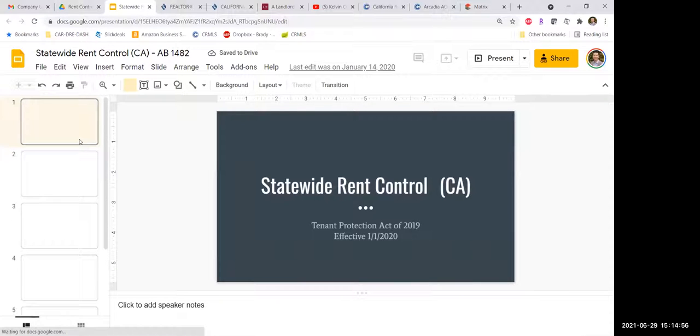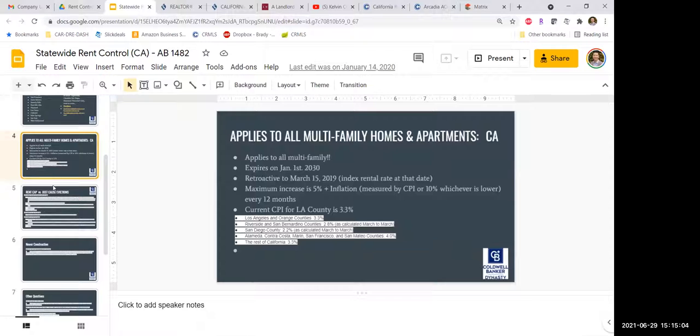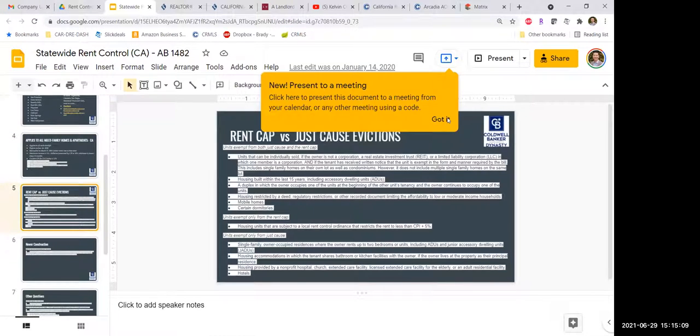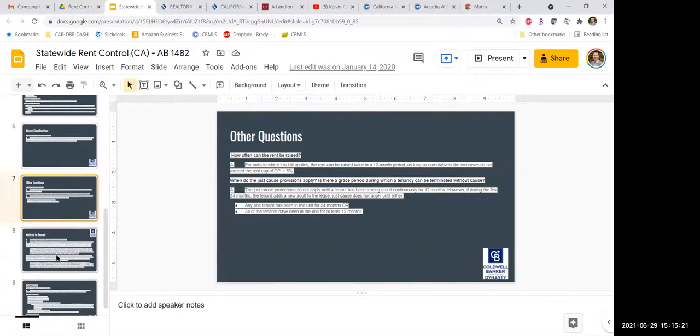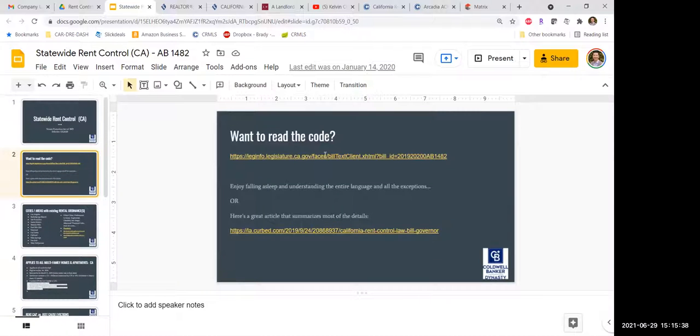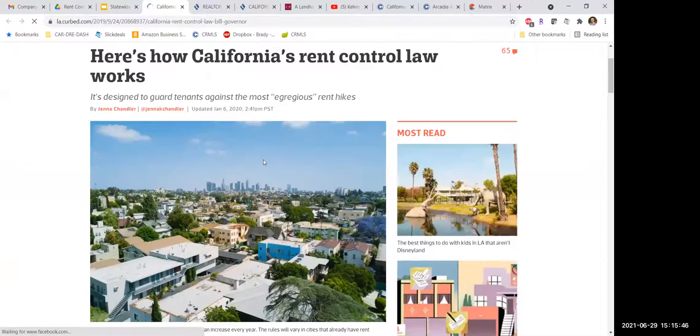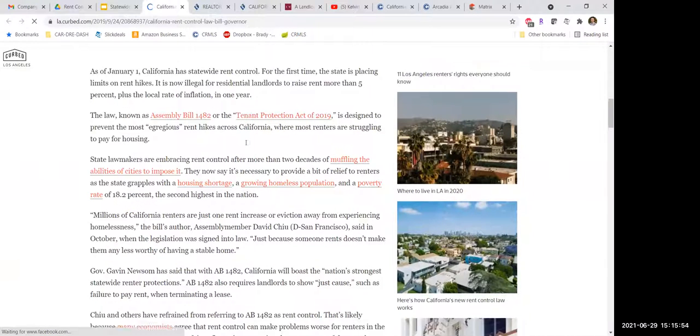Okay. Any questions on this stuff? I mean, I covered all the primary points in RCJC. Do you guys see my slides here? Yes. Yeah. So the new construction exemption is there. Notices to tenant. If you check and click on some of these areas, you can share my slides. However, I'd rather you take the Coldwell Banker Dynasty stuff out of there. But you could use this as a resource and read the links. That kind of just gives you the summary of what you need to know. Okay, and you can always read both of these articles that have all the full language if you want to have everything.